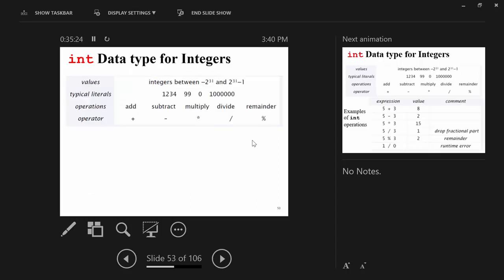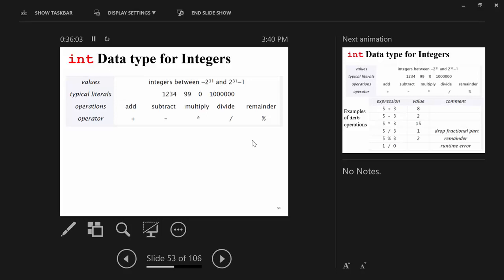The int data type is one of the primitive data types, and its range is from -2 to the power 31 to 2 to the power 31 minus 1. I'm not going to go into 2's complement, 1's complement, and all of that; I believe some of you are already familiar with it. But you can think of it as having 32 bits to store an int value, and each combination of the 32 bits gives you a new value. So you have a huge range to store an int value.